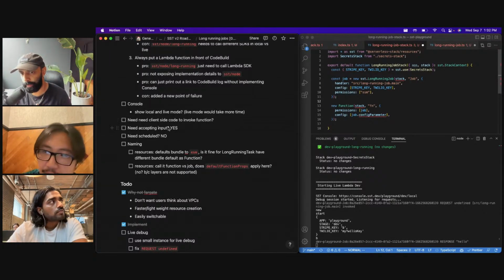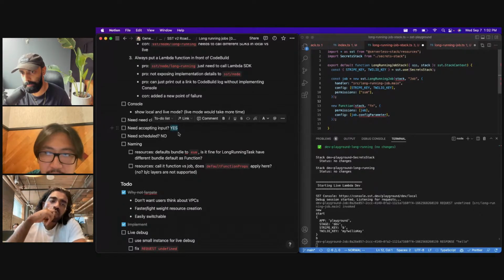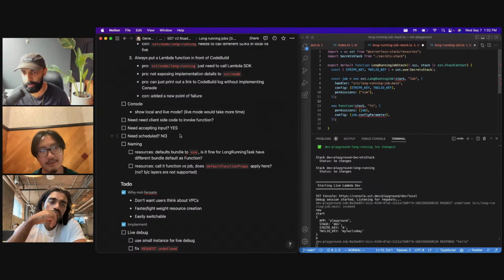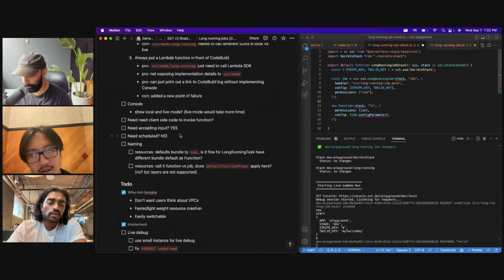Even for input, what if we don't support it in V1? Actually, no, input, I think we should, because it makes the UI easier for the console.